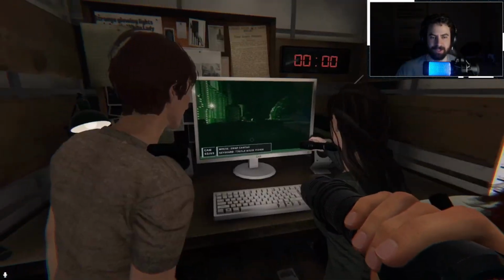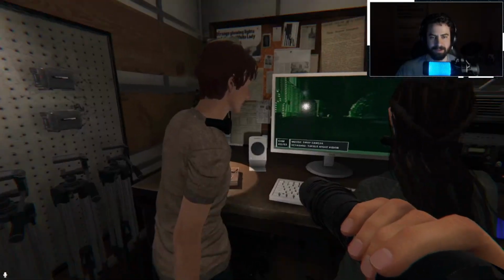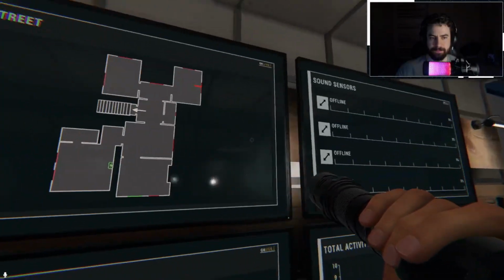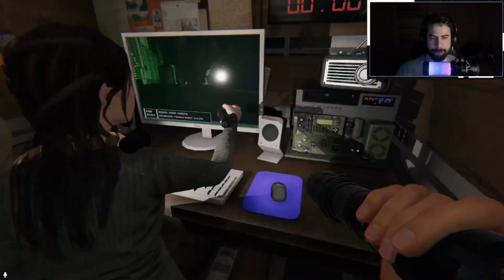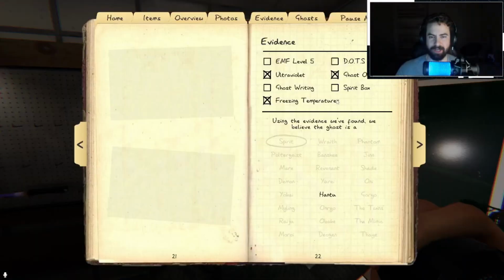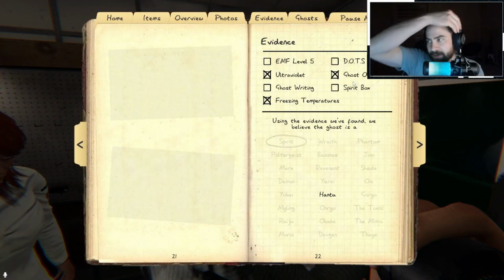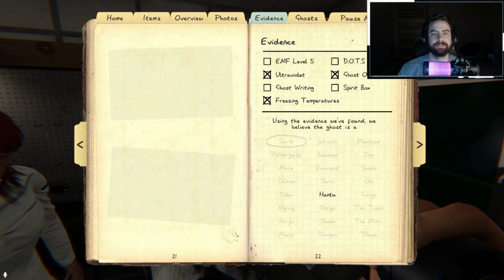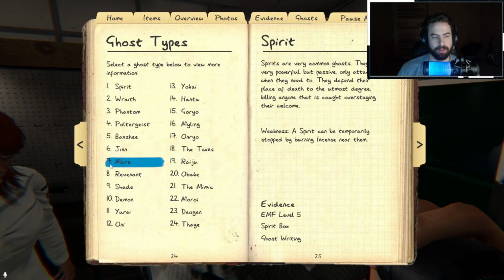I asked a couple questions before he started dancing around me and throwing shit. Wasn't there one that hates when you talk to him? Yeah, but we've narrowed everything else down, right? It's only a Hantu or a Mimic, right? Yeah. What's the Hantu? Hantu.